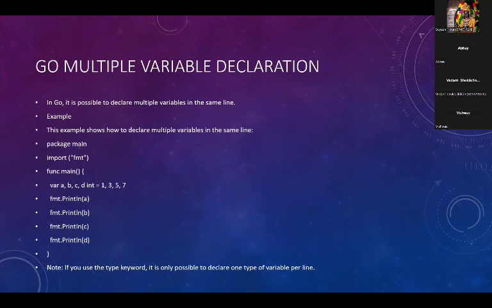But again, it is not recommended by users to declare all the variables in a single line, because it creates confusion in the mind of the reader who is either reading your code or trying to see the code. Although this type of variable declaration is there in Go, we can use it. There is no compulsion not to use it.